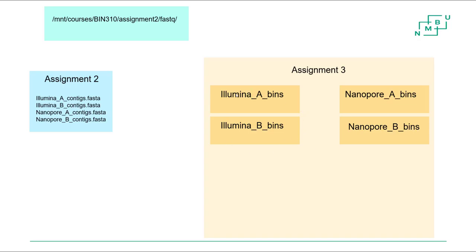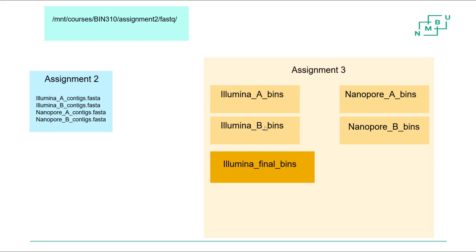And that means you take all the suggested bins from, for instance, this folder here, and you feed it to this DAS Tool ensemble binner, and you output the results to a new folder here. And here I call this Illumina final bins. The point is now that from the bins here, you get some final bins here, but from these bins here, you also get some final bins here.